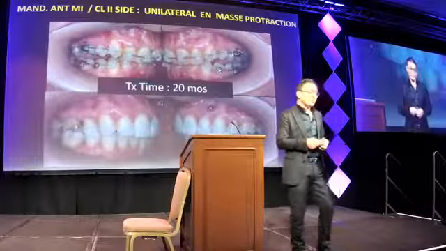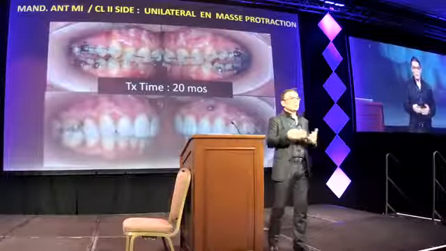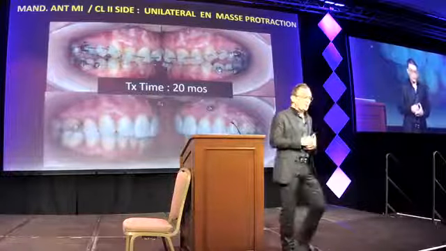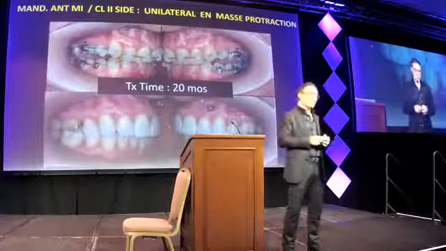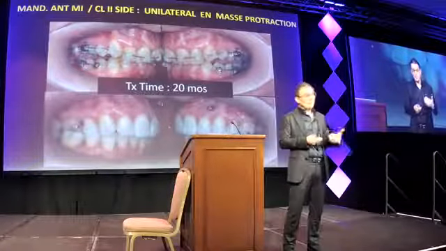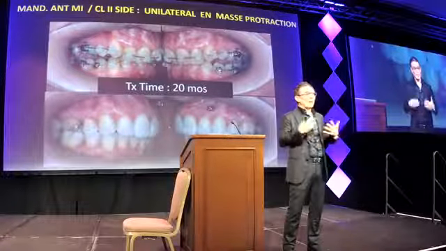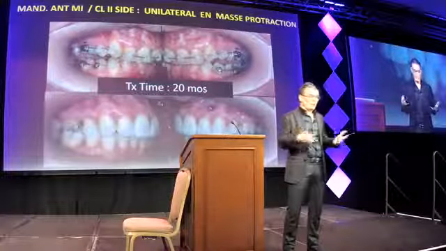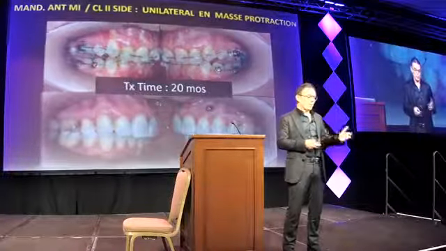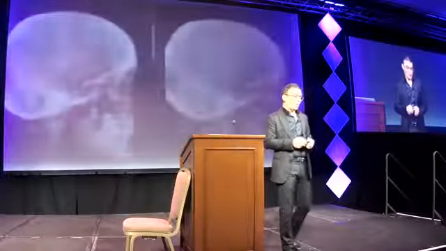I had to debond her after 20 months because she was leaving back to Switzerland. And she told me that the first thing she would do is to go to her first orthodontist and show him her teeth, because she had been going to that orthodontist many times and asking for a retreatment, and he always said, no, you are very good, very well like that. It's not possible to retreat you. So this is where we finished.